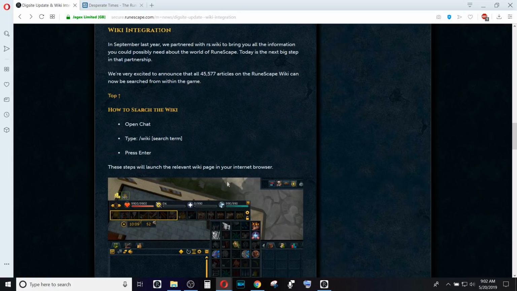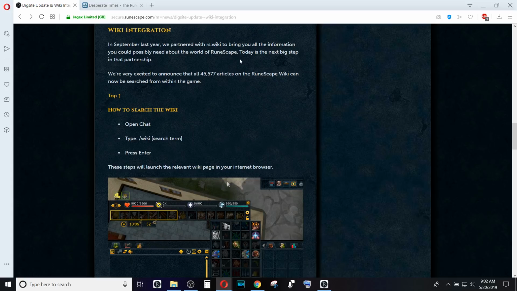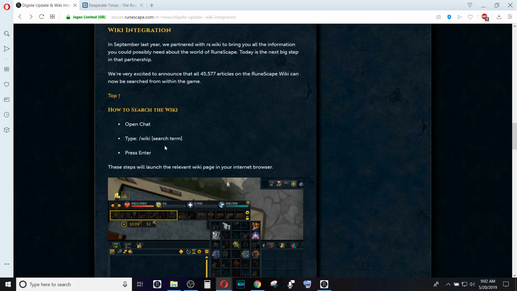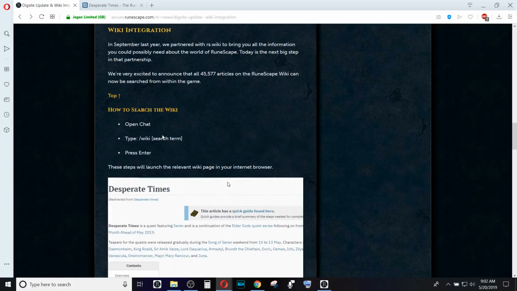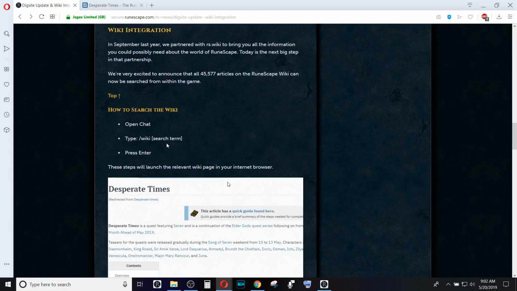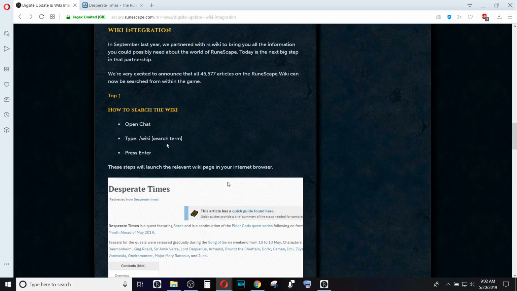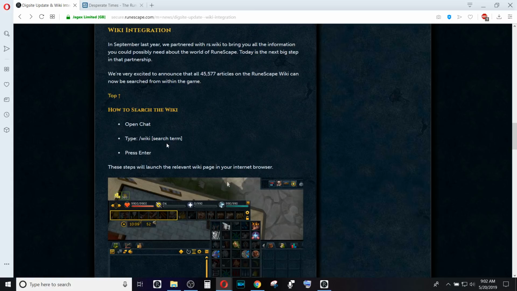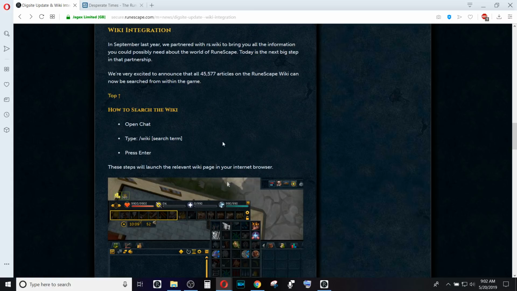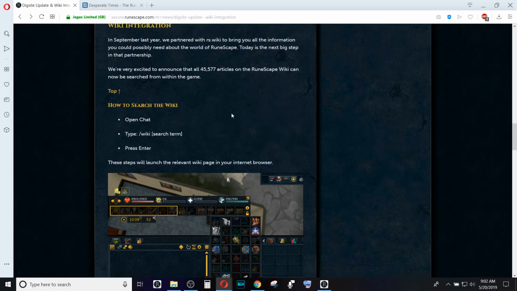Wiki integration. You can now type in /wiki and then have a search term, and it will automatically bring up the wiki in your default web browser. This is not actually part of the game, but it does make it a little bit easier to search the wiki if you are curious about something. For people that don't always have the wiki up like I do, I personally have 2 screens, so I usually have the wiki up on a separate screen, some place that I can bring it up really quickly. If you don't already have that, it is pretty useful just to be able to type in /wiki and whatever you want to search, and it will bring it up very quickly. Probably one of those things that's going to be forgotten in a couple of weeks, though.